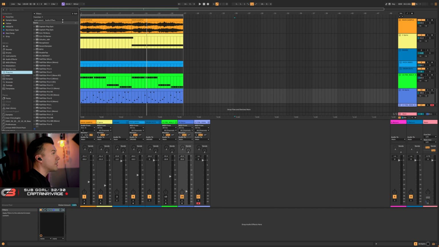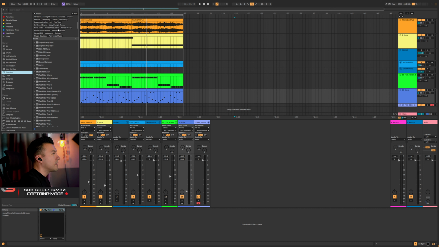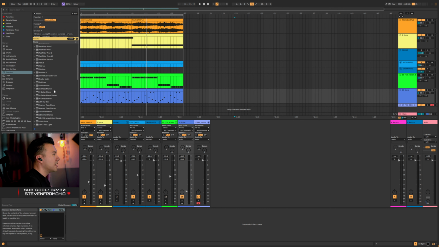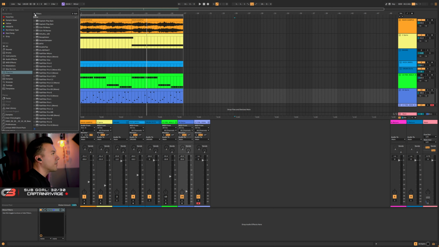I haven't messed with it, to be honest with you, but you can see lots of things. VST3, I can just filter for that. Audio effects, everything is just right here. That is awesome. Since I've been using the search, I haven't really needed to mess around with this too much.